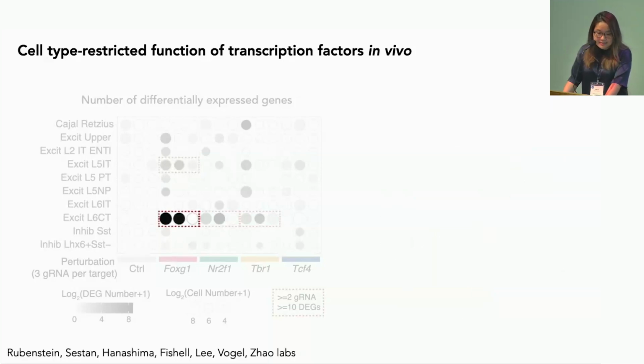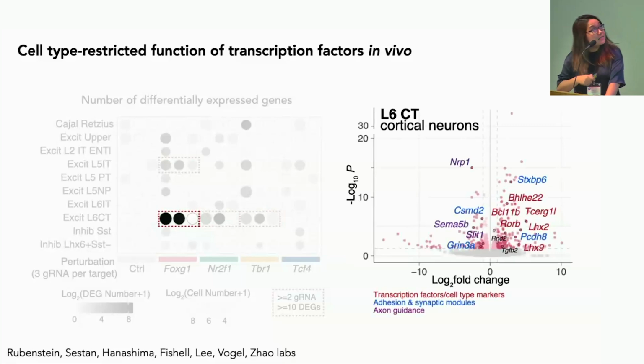And I want to emphasize this other phenotype here that is in the layer 6 cortical thalamic neurons. For the aficionado audience, this is where the sensory input goes into the cortex, a very interesting cell type considering autism. And the loss of function of FOXG1 leads to really dramatic changes of differential gene expression agreed by multiple guide RNA. And here, we can see that there are many changes of the gene expression, both in terms of the adhesion molecule and axon guidance. And many of these genes were actually reported in the past 2 decades of traditional knockout approaches, which we can also observe in our approach, which is reassuring.